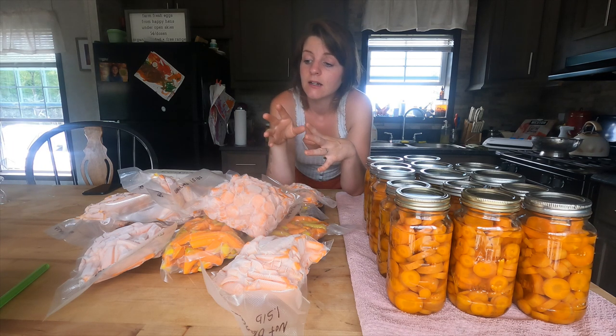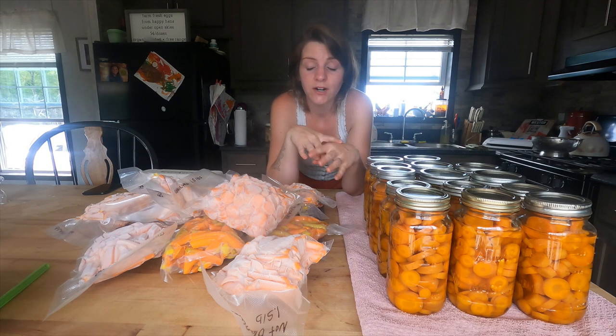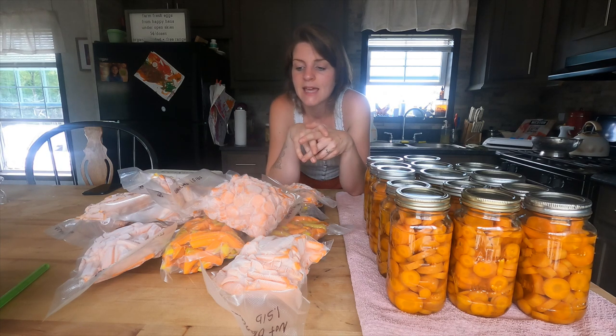The rest are blanched. We simply put them in the boiling pot of water for 2 minutes, remove them immediately, put them in ice cold water, and let them sit just long enough to cool off, moving them around a little bit to make sure that all that water is getting to them. And then we flash freeze them on a cookie sheet for an hour or so. If you can leave them for a little bit longer than that, that's great. For the sake of getting all of these done, I left each one for about an hour. If you have access to a deep freezer, that is a really convenient way to flash freeze, because you can lay several cookie sheets across the top and close the cover, and it's a much faster way to flash freeze. So that's something to keep in mind if you do plan on doing this.